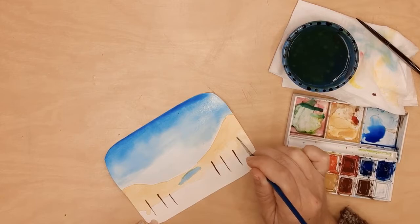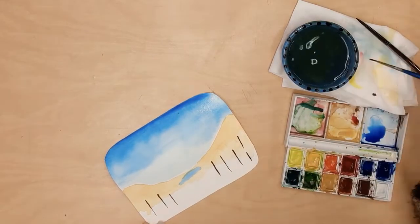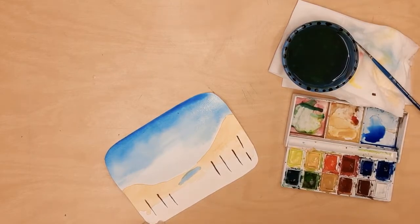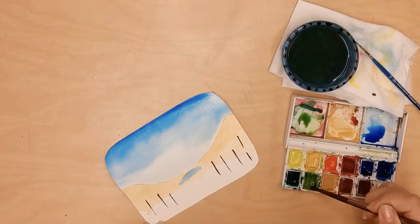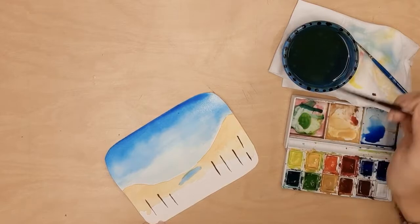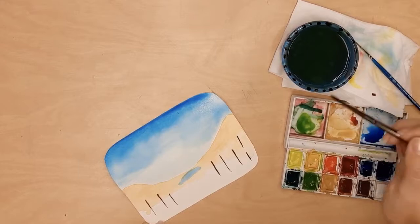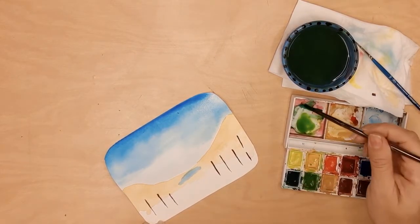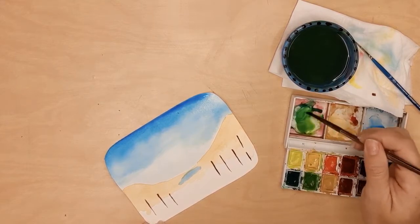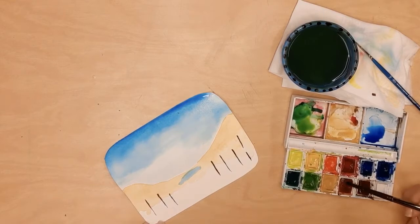And after I've made a few tree trunks here and there, different sizes, different lengths, I'm going to go ahead and find my green, and I have two greens. I have a more natural looking green and a really bright green. So I'm going to make sure that I've mixed the two. And I'm actually going to add a little bit of my reddish brown into that to muddy it up a little bit too.